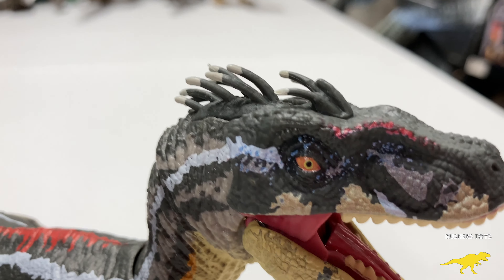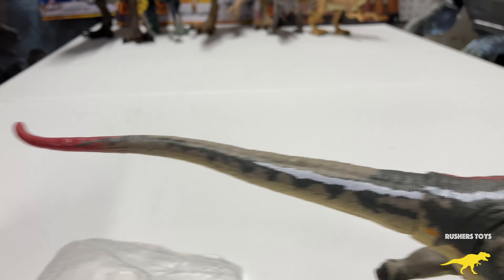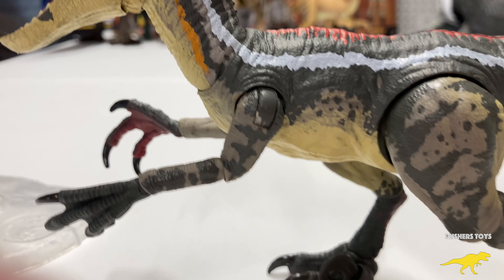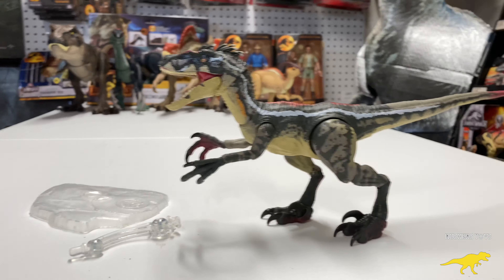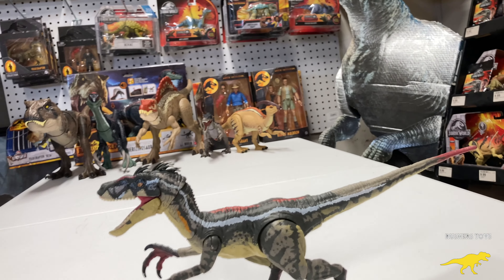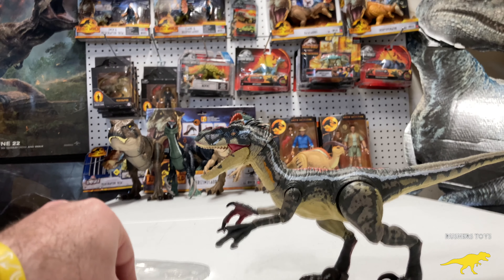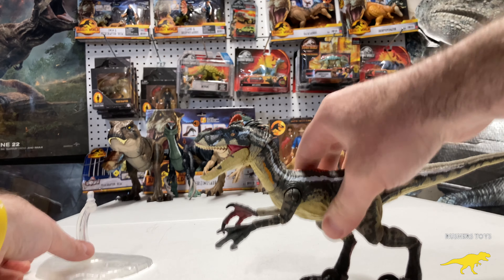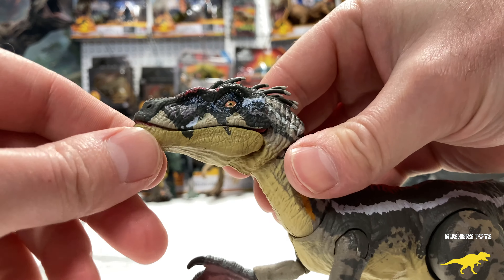Look at the detail — look at the paint, look at that eye. We'll go through all the poses you can do. The tail — I did adjust it — is bendable, it's rubber so you can move it. There's the mouth, see the sculpt. The paint job on this is just so awesome, just looking at this and thinking back to the Jurassic Park 3 react attack Velociraptor. I have that guy and I remember that was the raptor that changed the look of all the raptors. This is the one that changes them moving forward. You can see the mouth close is just awesome — look at how it lines up.